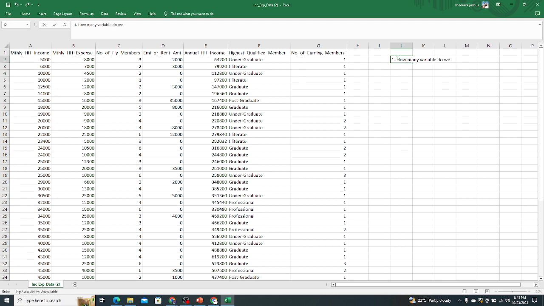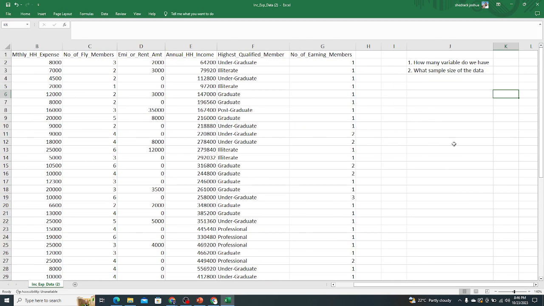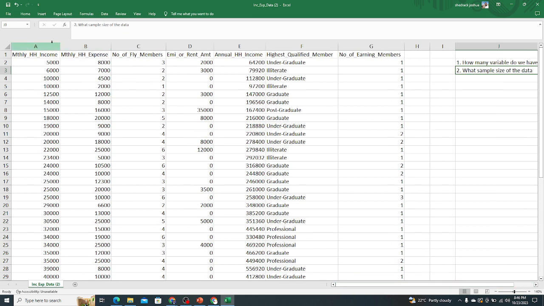The second question is, what is the sample size of the data? When you hear me talking about sample size, it means this is sample data.